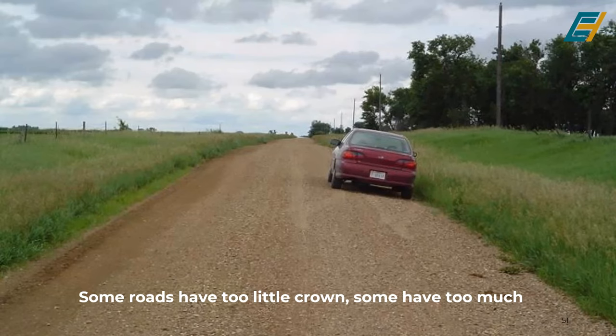And I know in this particular instance, this is a 10-foot driving lane, or it's a 20-foot road, two 10-foot driving lanes. There's 13 inches of crown here. So what did I say? I said 5 inches of crown would be a half an inch per foot for a 10-foot road. So this road has essentially twice the recommended crown, and very uncomfortable. So this driver most likely is going to end up crowding centerline when he starts driving down the road.